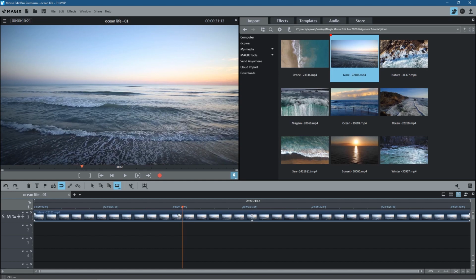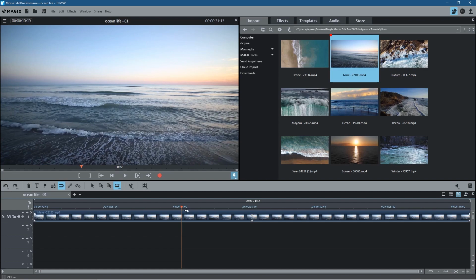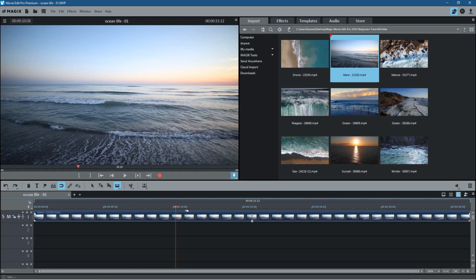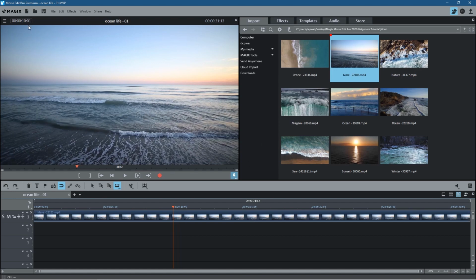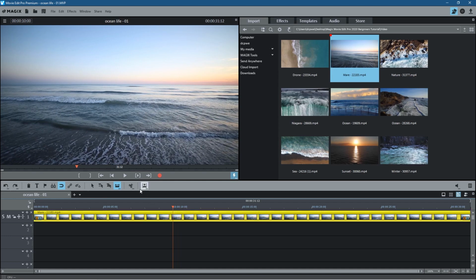How do I know if it's exactly 10 seconds? If I look at the cursor up here, it says 10:21, right? And what I'll do is click down here on the timeline cursor and use the arrow keys. So I use the left arrow key to move left and the right one to move right. So we're going to move to the left, and you can see in the top corner here, we're at 10:01. So I'm just going to move one more frame and that'll be exactly 10 seconds. I'm going to click on this clip and use the cut tool here. This is called the split tool. So I'm going to select that and we'll split it left and right.